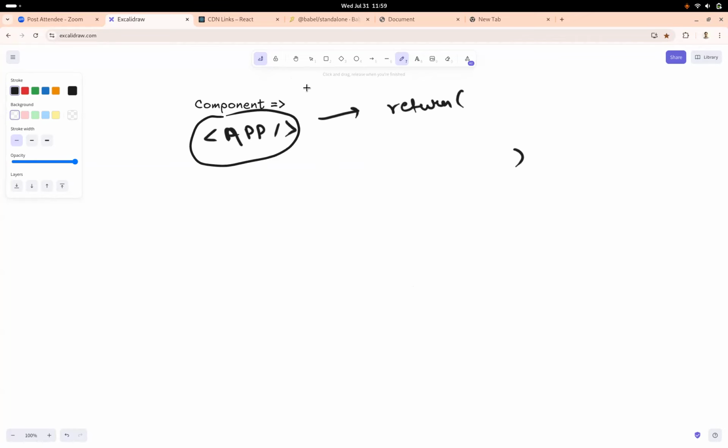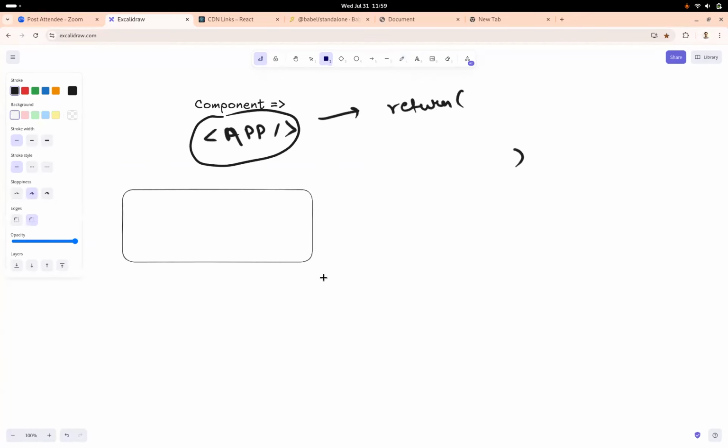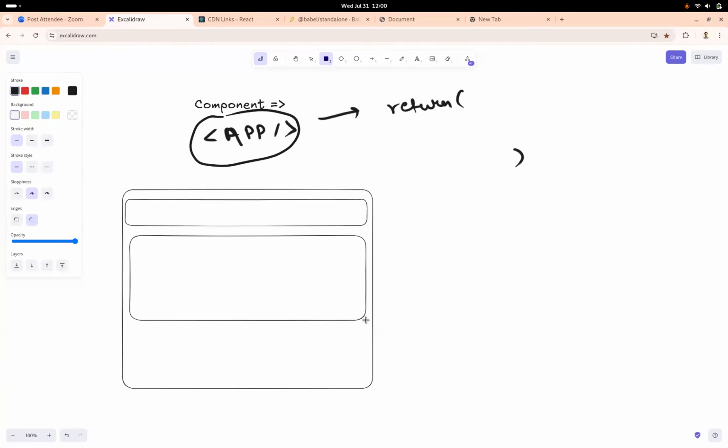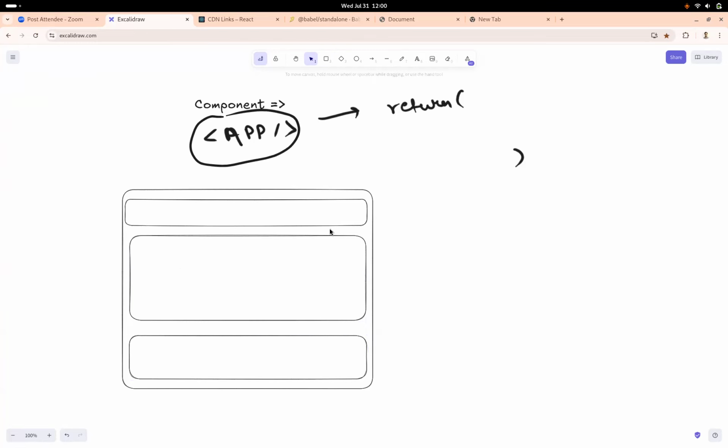So now let's say we are creating a platform. This is the web page. You have a navbar over here, you have a body over here, and you have a footer over here. You have these three kinds of structures. Now, if I tell you that these structures have to be individually thought of, not just created, in that case, how will you think about it?